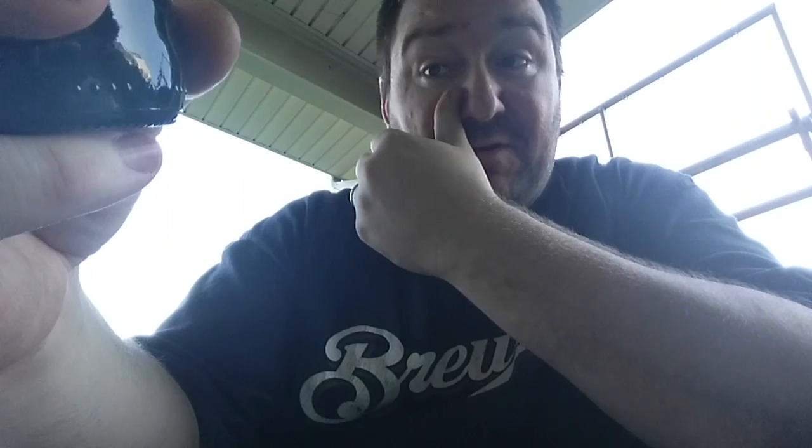Hey everybody, it's time for yet another SJ Port Challenge beer. This one's from RI086US and it is a smoked stout — American smoked stout. Two row pale, chocolate, Munich smoked and roasted malts, Brewer's Gold and Willamette for the hops. ABV is at 6.6 and not sure on the IBUs. So we're going to go ahead and pop this open and see what we got.